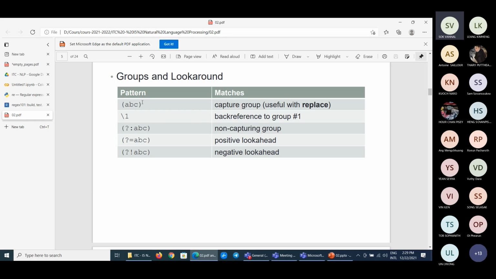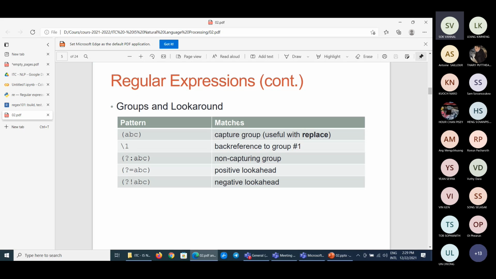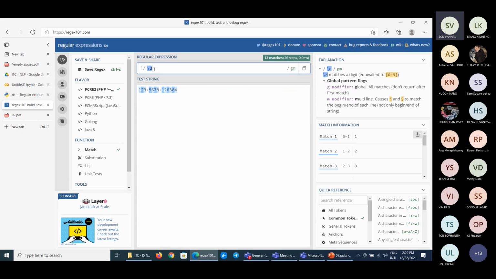So is it okay for capture group and also the back reference? Here maybe I can give some examples about capture group and back reference. Go back to this website.